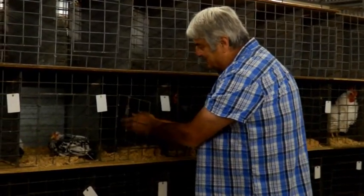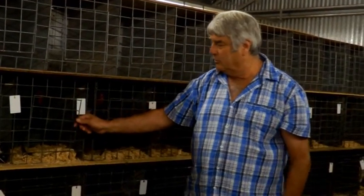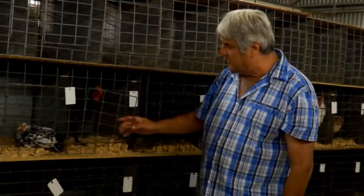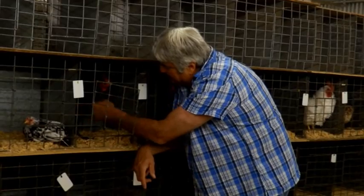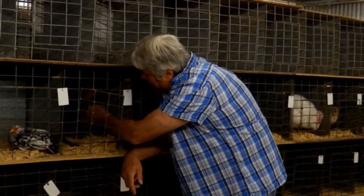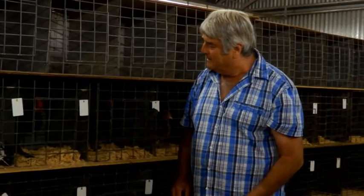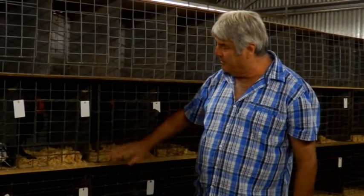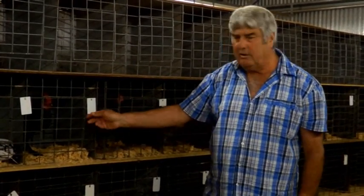Terry, if the bird's dusty on the surface and you don't wash it, is there anything you can do? Silk cloth. These things are supposed to have a lovely vertical green sheen, and the silk can bring that out. Any of these coloured birds, black birds with a coloured sheen on them. You see all these blokes run into the shed with their silk cloth, shining all their birds up. But as I said, it's just time. You've really got to put time in.